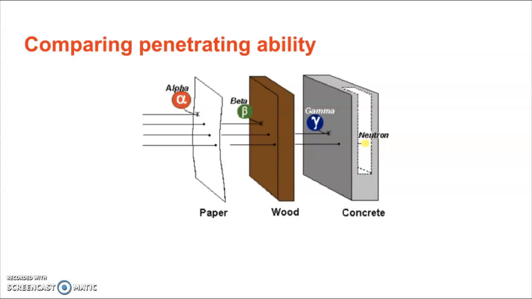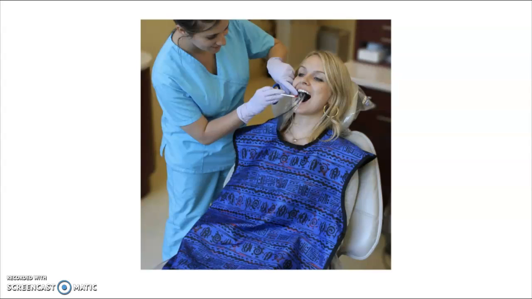That's why if you have ever gone to the dentist and have to get x-rays, you have to wear this apron here, okay? This is to prevent the gamma particles of the x-rays from getting into your body, right? We don't want to harm you, so that is why you have to wear this vest. It's because radioactive decay is going on, and we do not want to harm you.